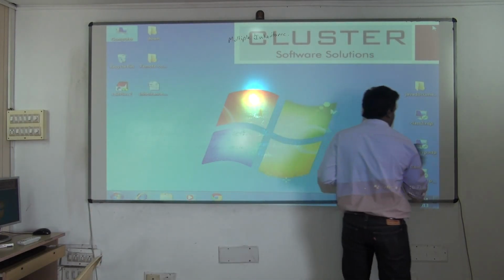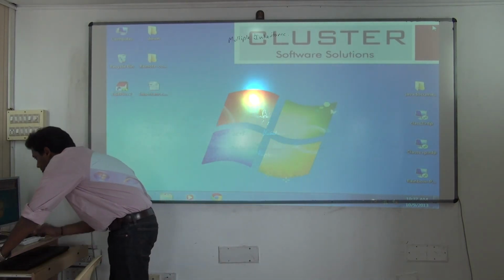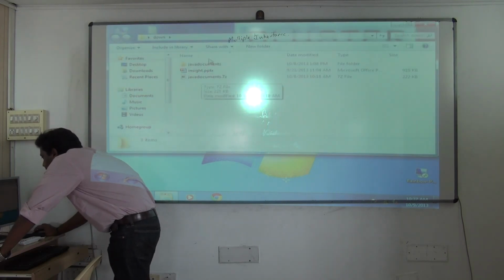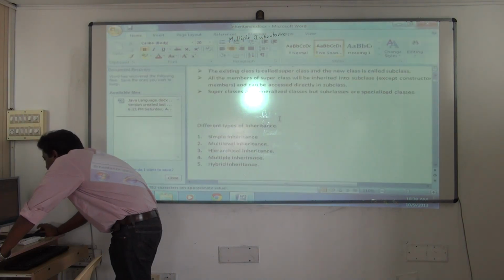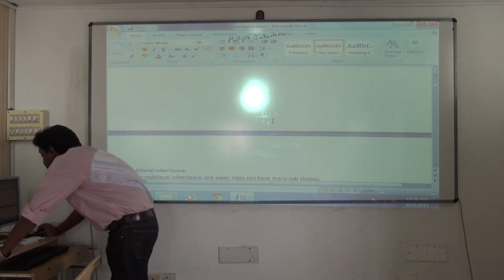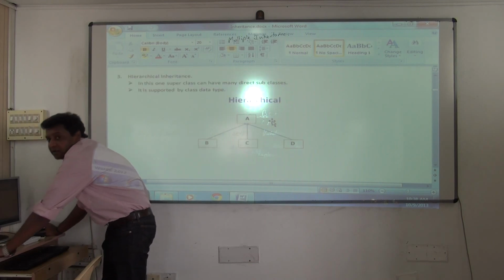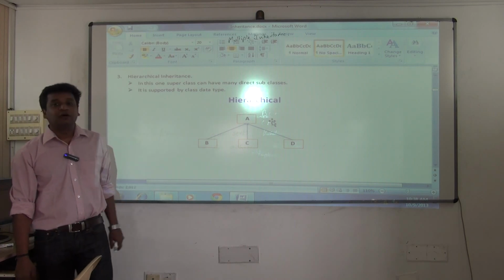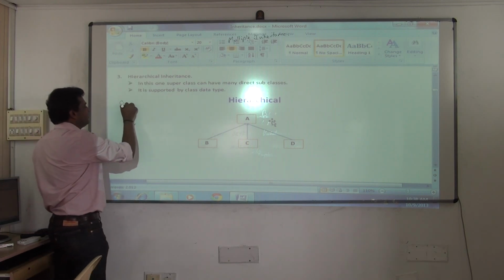So today the concept will be what? Multiple inheritance. Let's understand what is multiple inheritance. You know, this is simple inheritance. Multi-level inheritance. Hierarchical inheritance. Java is supporting all these three types of inheritance, yes or no? How many types of inheritance are there? We know there are three types of inheritance.